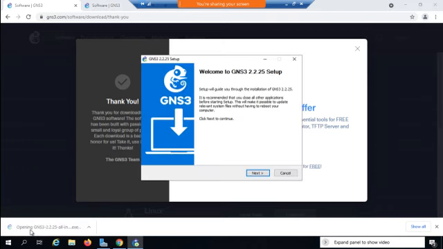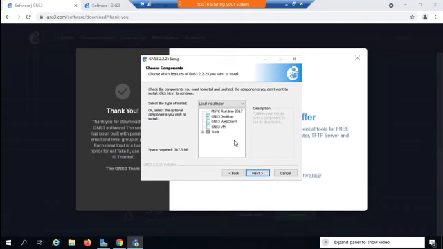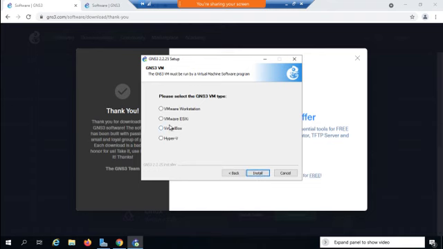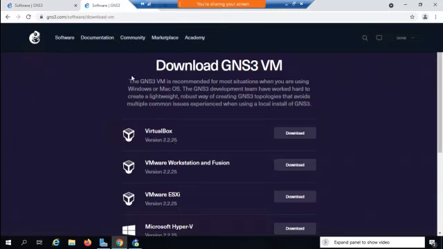And let me first install the GNS3 application, right? Let me do that. You have to go with the defaults, and over here you have to choose the GNS3 VM option. Now go with the defaults, and here we have some information. If you have the GNS3 VM for VMware Workstation, you can click on that, and then it's installing, right? That file I think is also going to install automatically, that VMware Workstation, right?